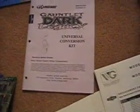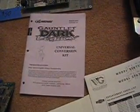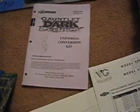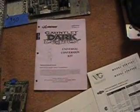Whole Gauntlet Dark Legacy conversion kit pretty much with a marquee and everything, and extra video card. Now, I see those things sell on eBay for at least $50, sometimes more than that, I think, if they have the marquee and everything with them. But just the chips and the hard drive and all, and probably the booklet would go for $50 on eBay. But I just wanted to show you that stuff because I left that out, and the box of joysticks, I can't remember if I included that or not.